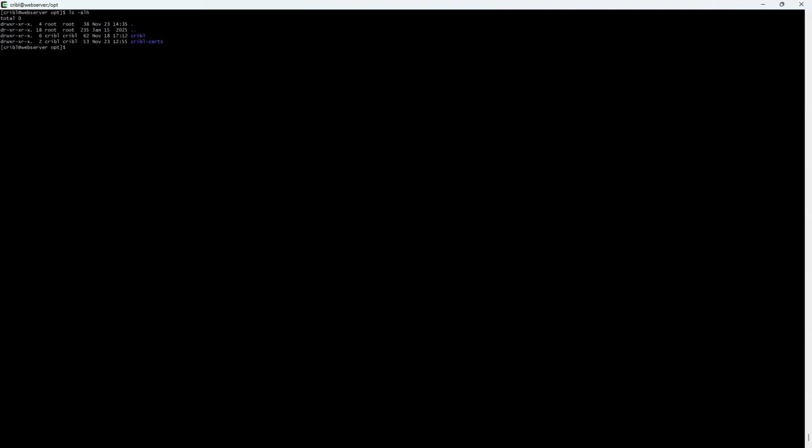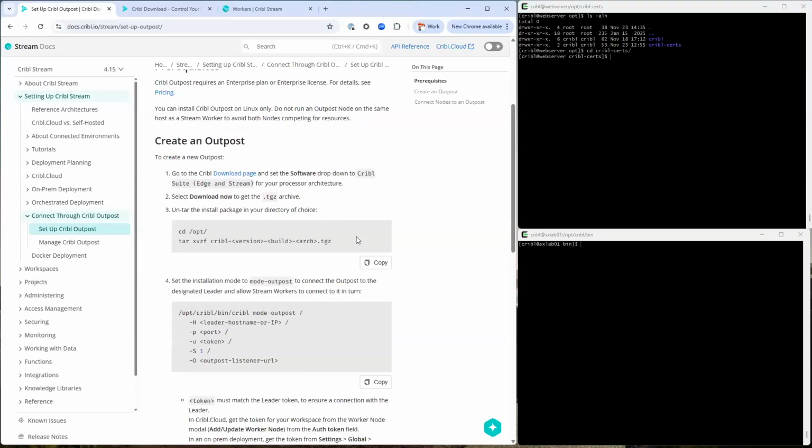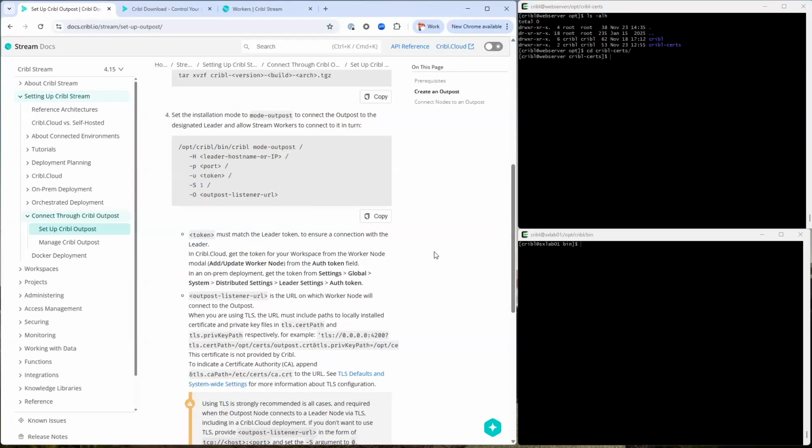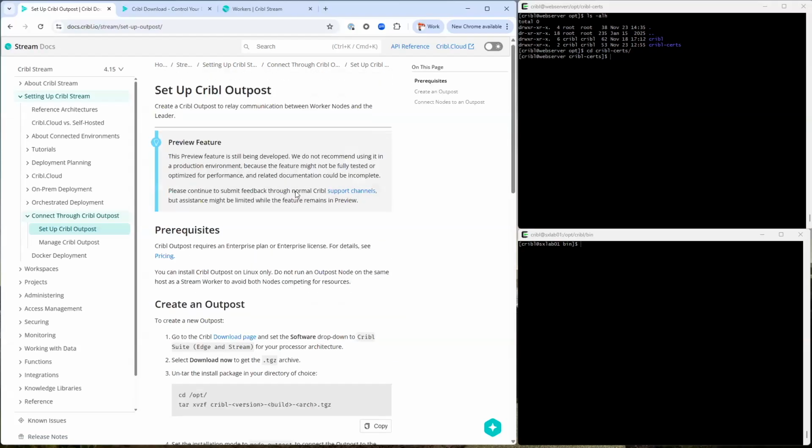So before I go through the config step here, you will notice this Cribl certs directory. In order for the TLS to work here, we do need to give it a cert. If you have one, you can use that. If you need to create one, I'll show you the command. But you will notice here in this output listener that it is this kind of TLS item here where we do pass it a cert path and a private key path, and if necessary, a CA path. So there's a bit more details on that if you go through the TLS defaults here, but otherwise, those are the basics.